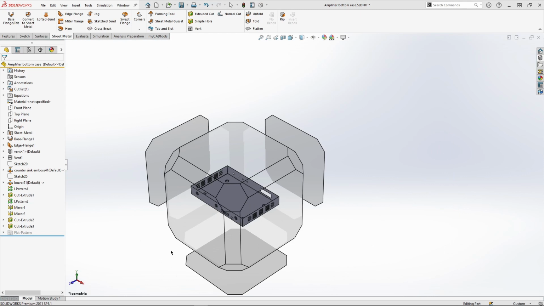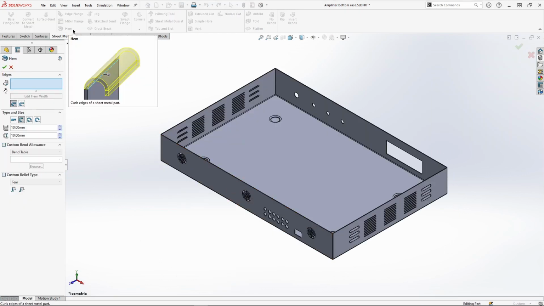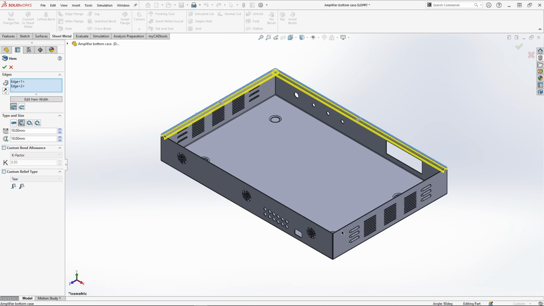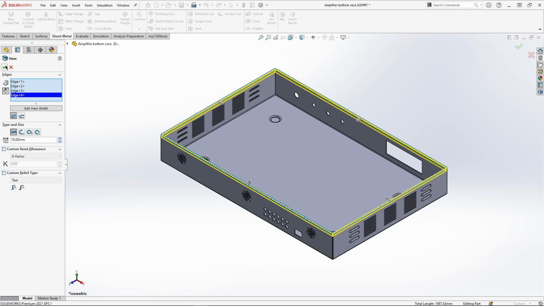We may also want to remove all these sharp edges. We can use the hem tool to create some Dutch folds. In this tool we have many variations of hems, ranging from closed to rolled hems. I will be using a closed hem. You can see the variety of options we have available to us here.